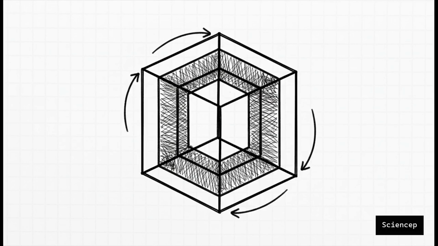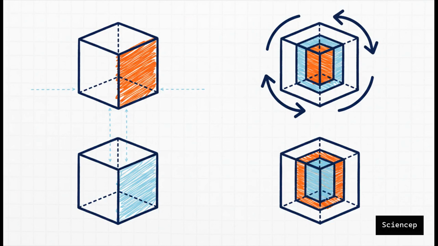Now, let's look at our tesseract shadow again. That weird, pulsing, inside-out motion. It's not actually warping or changing size. It's doing the exact same thing as that simple cube shadow. It's just perspective, but it's perspective in 4 dimensions. So that small cube on the inside isn't actually little. It's just the part of the tesseract that's further away from us in that invisible 4th direction. And as the real 4D tesseract rotates, the far cube swings around and becomes the near cube, and the near one becomes the far one. That's it, that's the whole illusion.